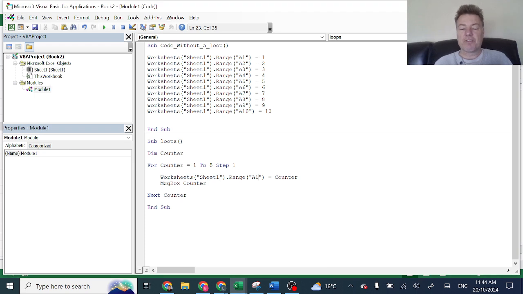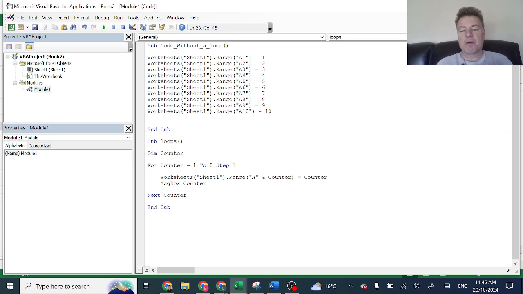So we need that cell reference to change. Now the way that you do that is this whole bracket is essentially just like a message box, in that if you fill in the data and make it adjust to the things that you want, it will just respond. So I'll show you what I mean. If we want to be in column A, and then we want to display the value of counter.